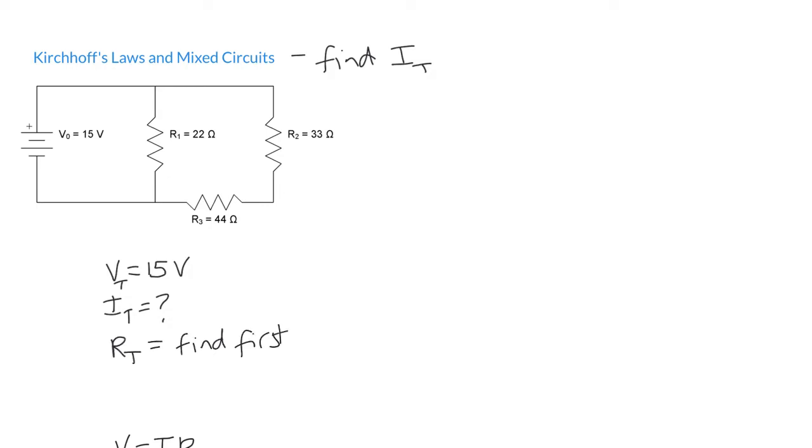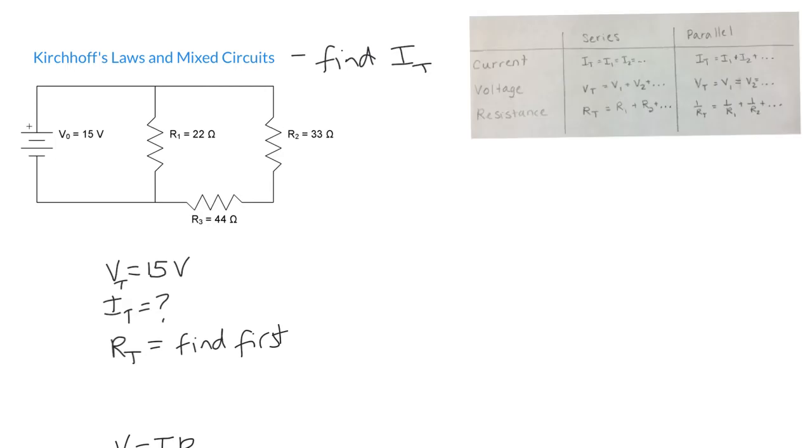We can use Kirchhoff's laws. Just as a reminder, it's good to have them handy, so I'm going to put a snapshot of those laws on here. We can use the rules that we have here to find our resistance. We want to find the equivalent resistance of all of these, but we're going to start off with these two beside each other in series and look at how to find the equivalent resistance for these two in series.